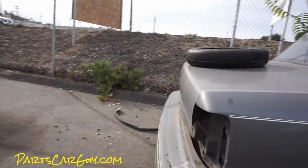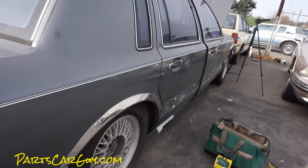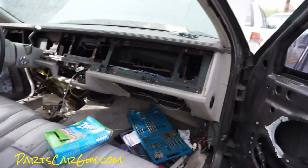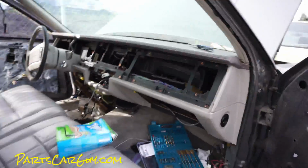Got all the back taillights out. All kinds of parts in the trunk, you name it. All kinds of parts in the back seat. Dash is all gone. But we're going to have a what is it. And we'll call it what is it. In fact, we'll start in here where I haven't been for a few days. Actually, yeah, we'll start here.